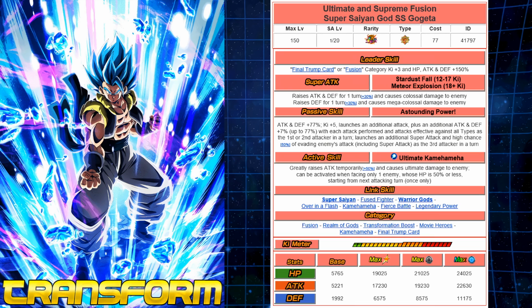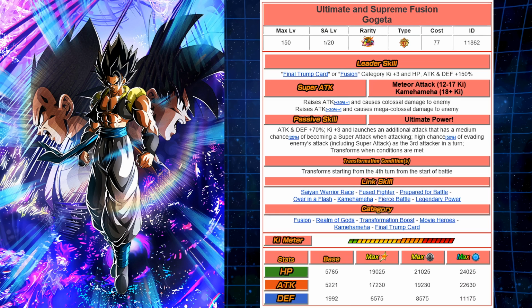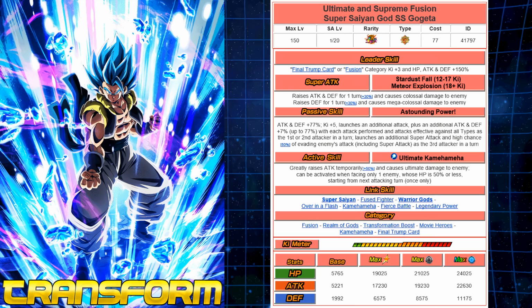So, when you take a look at this unit here, incredible. This is probably my favorite card art between the two. I like the untransformed one right here, I like the Vegito better, but I like the Gogeta better at the transformed state. So tell me what you guys think in the comment section below. Let's go ahead and jump into the team builds.